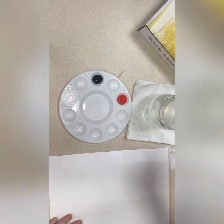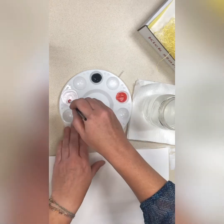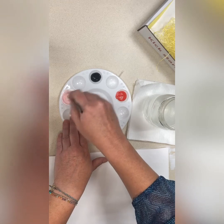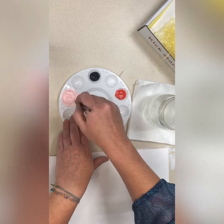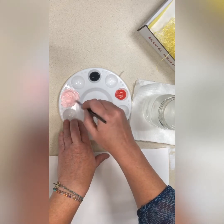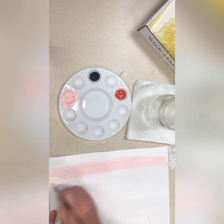Now I'm gonna get my brush wet again, and I'm gonna dip a little bit more red. And I'm going to mix into that same pile of white. Now you can see it's getting darker. Just mix that all up. Okay, and I'm going to be doing the same thing here. Now you can see it's a lot darker.